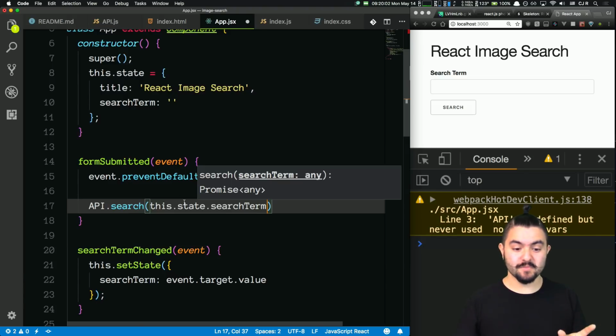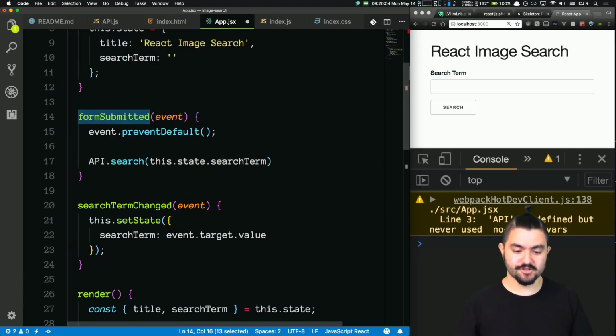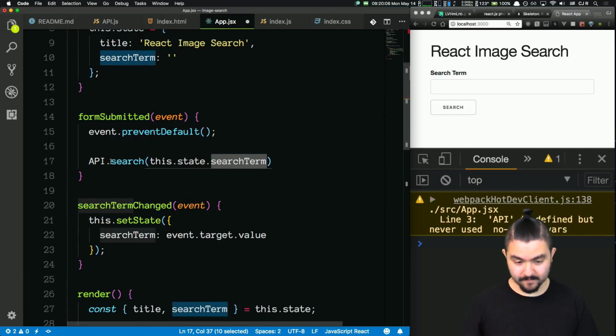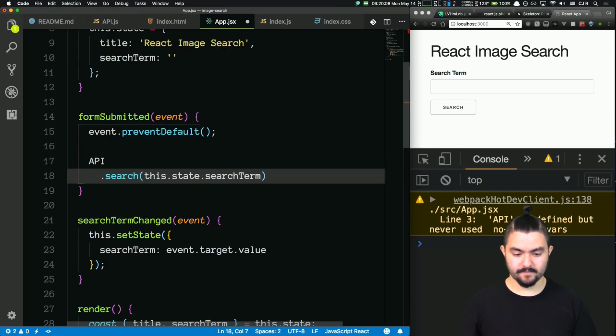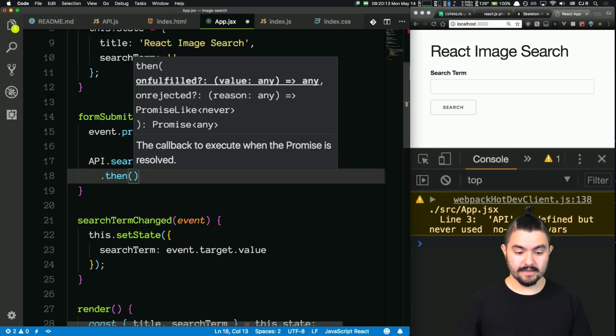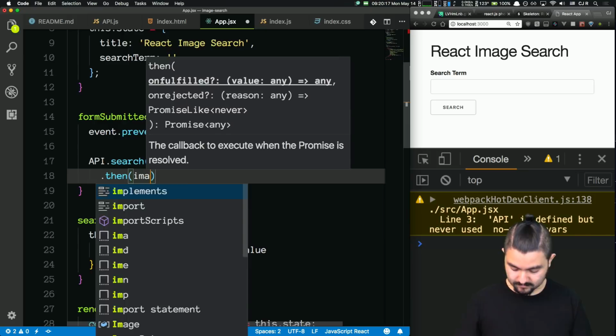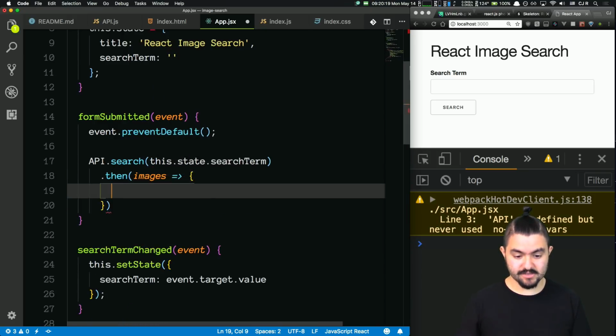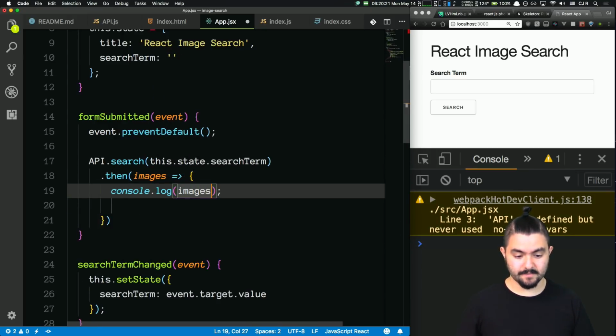So when this form submitted gets called, we're going to have the latest value of search term. We'll call the API, and then we will get back the images. And for now, let's just log those to the console, make sure we're actually getting them.